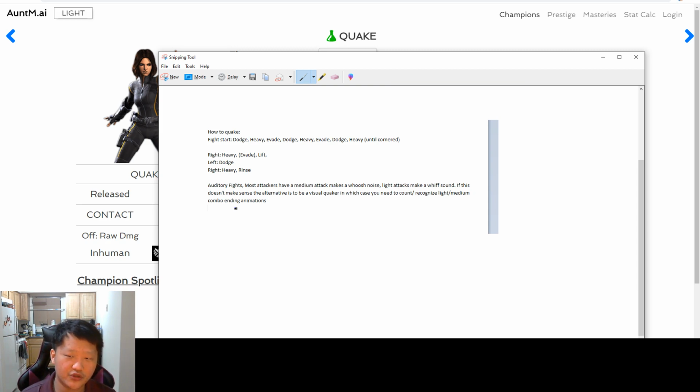So when you're playing against Dormammu, you have to alternate to a visual Quake playstyle, which in my personal opinion is not as easy, because the auditory sounds on Quake are just absolutely nice and crisp, because essentially the lights make a kind of whiff sound effect, and the mediums make a kind of whoosh sound effect. And if you don't really understand onomatopoeia, I do apologize, but that is the best way I can describe them, because that is really what it sounds like. It is a whoosh on a medium and a whiff on a light.